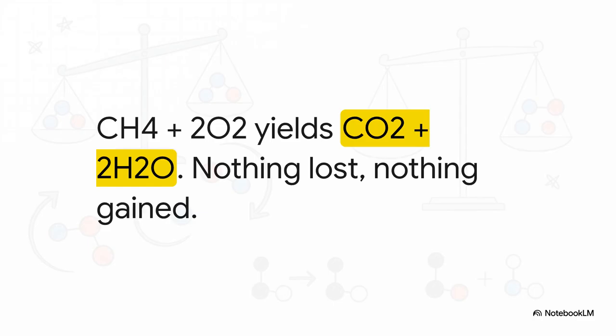We can read this just like a recipe now. 1 molecule of methane reacts with 2 molecules of oxygen gas to produce 1 molecule of carbon dioxide and 2 molecules of water. It perfectly obeys the law of conservation of matter, down to the single atom. Nothing lost, nothing gained, just beautifully rearranged.